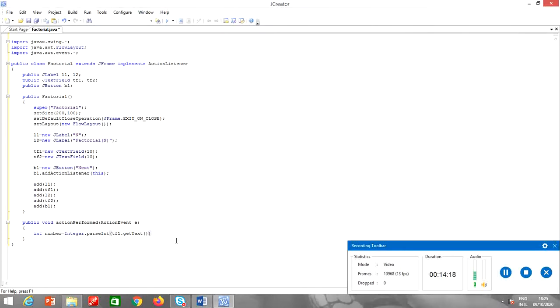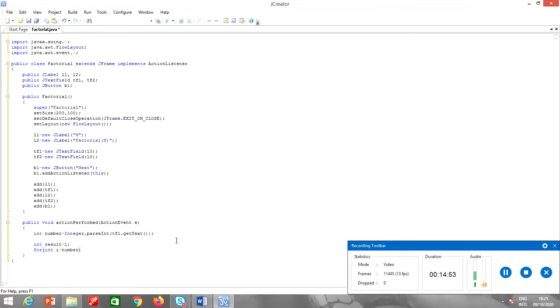Now let's apply our logic for calculating the factorial. Let's assume an integer result is equal to 1. I have to initialize it; recall the logic for doing the factorial. So I have to use a for loop, you can use while also if you want: for int i is equal to number.